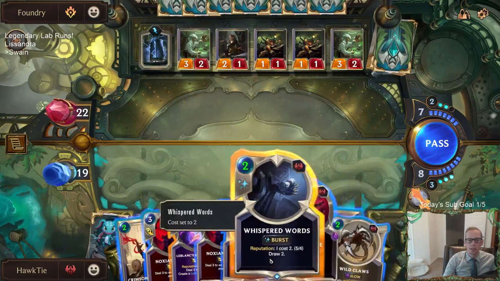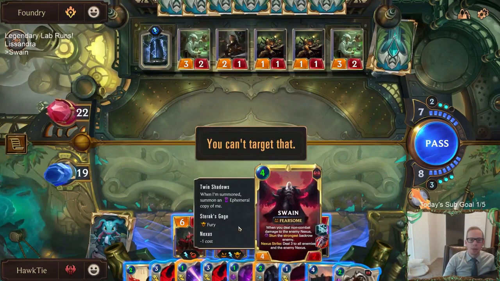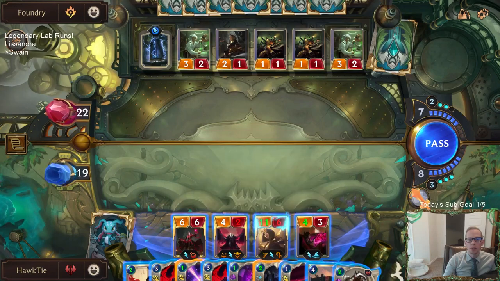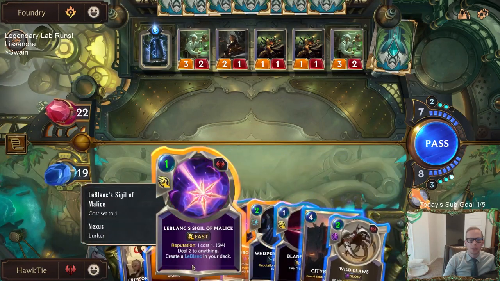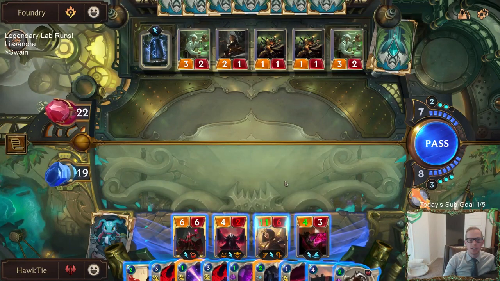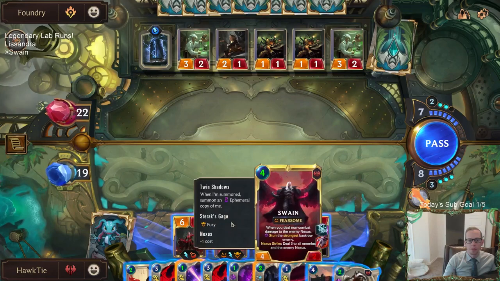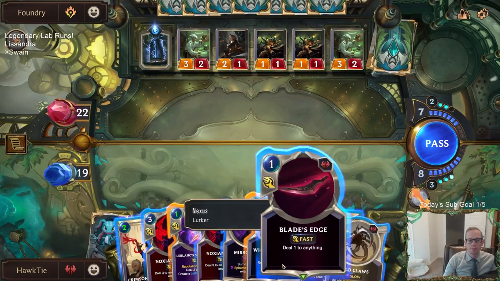Oh my gosh, that card? Okay, so we're going to Mirror Image. Oh, it's got to be 5 plus power, right? I can't get the Swain. I wanted to get a whole bunch of Swains in play. I was going to have triple Swain in play, because whenever this is summoned, it gets another copy. With the Fury, it didn't kill anything with the Fury before.